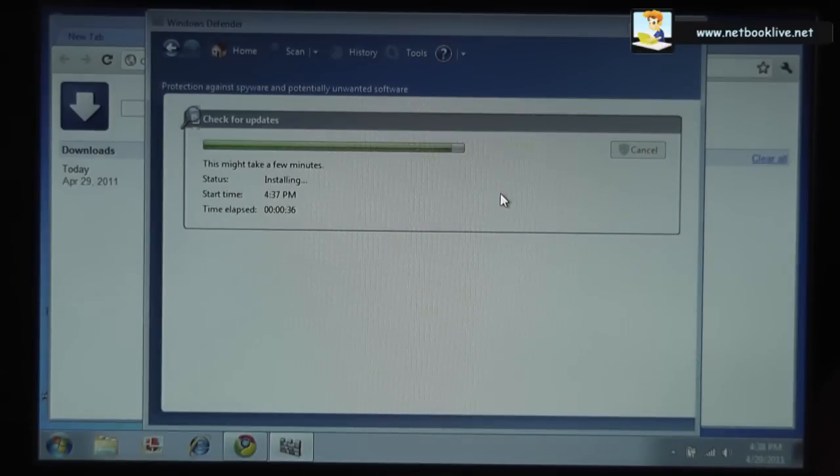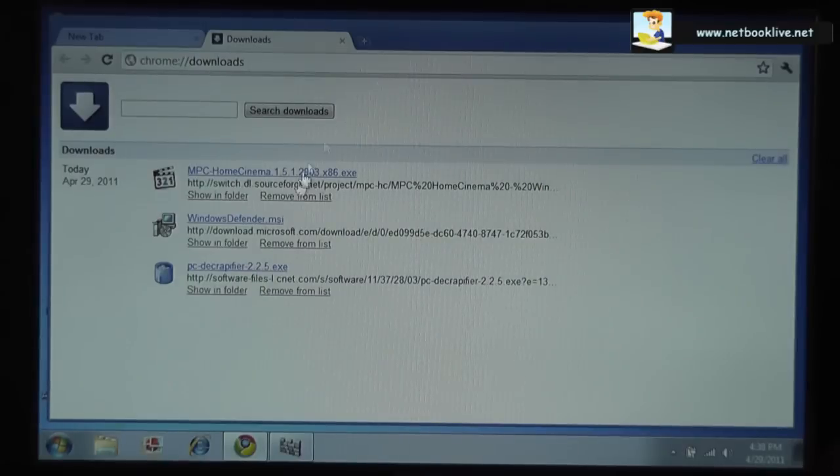Okay. Takes a couple of seconds to install the updates, and after that I recommend running a full scan of your computer, and from then on just leave it be. It will protect you from pretty much all the threats existing.